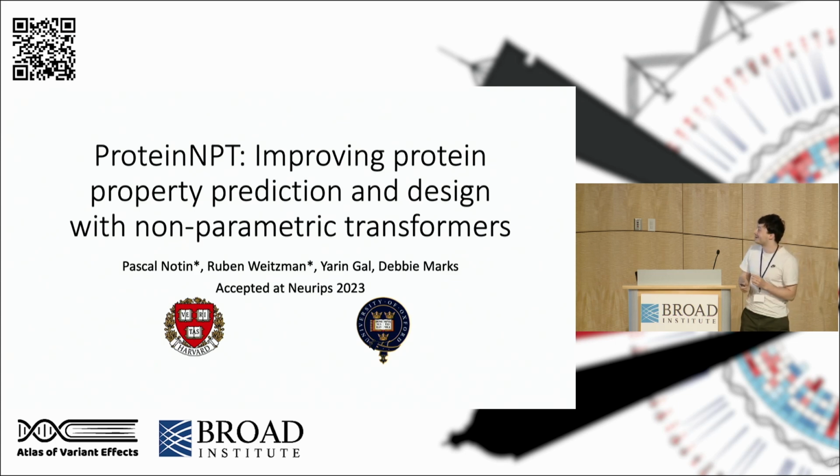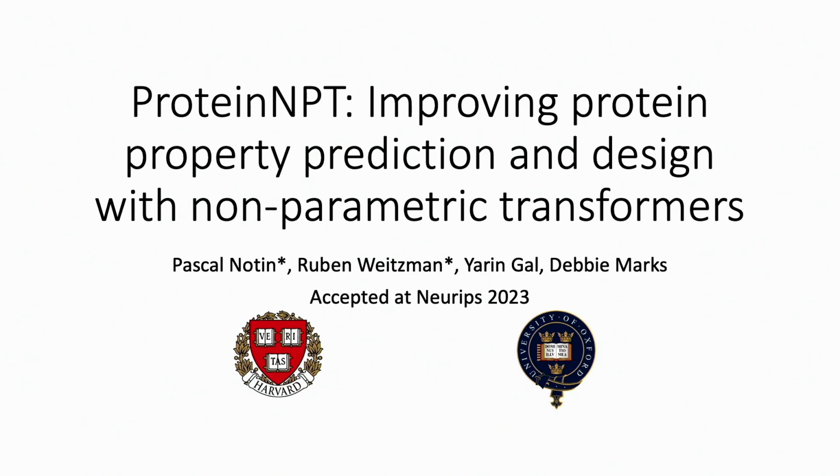So I'm going to talk about this method called ProteinNPT that I work with Pascal from the lab, and I'm co-supervised by Yarin Gal in Oxford and Debbie Marks in Harvard. So we were trying to develop a new method to improve protein property prediction and design with non-parametric transformers.